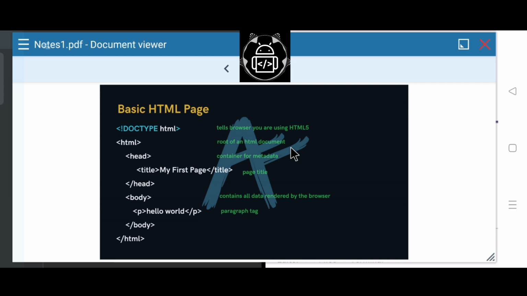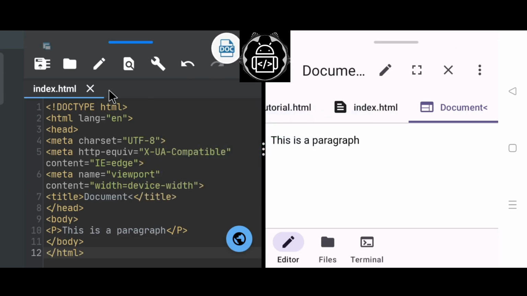After that, we'll look inside the HTML. We have the head tag, which tells us things about our HTML document that we don't want to display on the web page, things that only our code should know, and the body tag tells us things that actually display on our page. We have some meta information. Meta information is data that's useful, but shouldn't be displayed on our page's surface. For example, we've written viewport here, and this viewport thing basically tells that your website should be responsive, meaning adaptable to different devices.